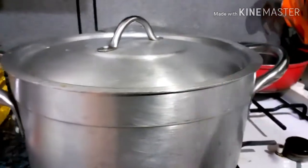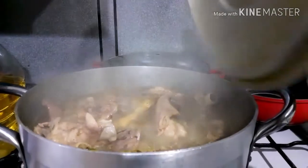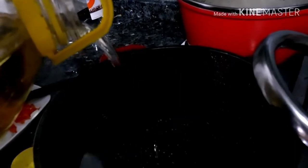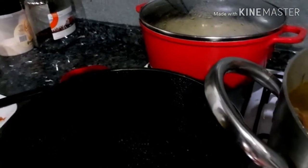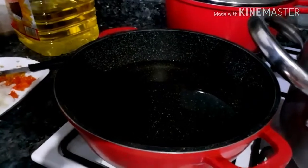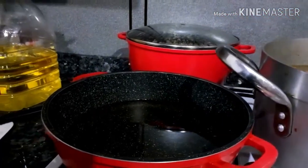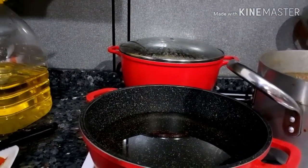So guys, this is 20 minutes after our meat has been boiling, and as you can see, it's doing perfectly well. I'm going to introduce my oil. I need a lot of oil to fry this meat. So I'm just going to allow the oil to heat up, then we'll be back to fry the meat.